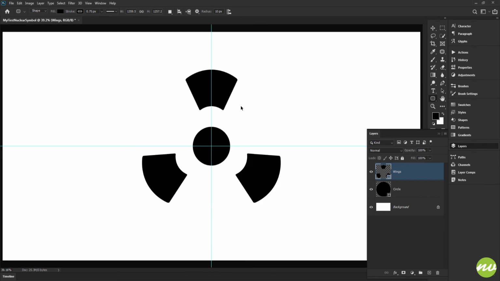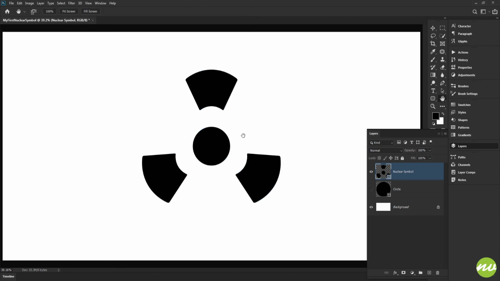Now what I want to do is zoom out real quick and hold Control and tap the semicolon key on your keyboard to hide the guides for us. What I want to do is select this circle here and copy it, and then go to the wings layer shape, Control V. Okay, now we can hide or delete the circle layer. So now we have it completely pasted in there. So it's one nuclear shape basically. So now we can call this nuclear symbol. It'd help if I can spell it. So there we go.